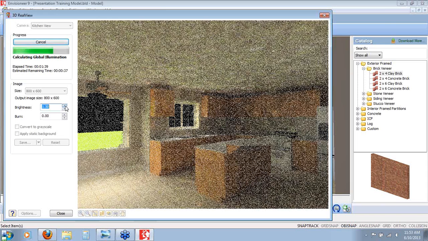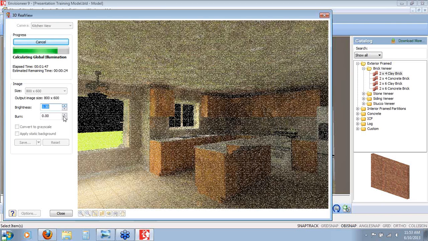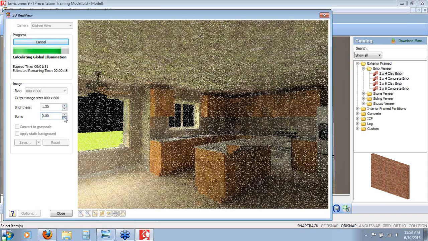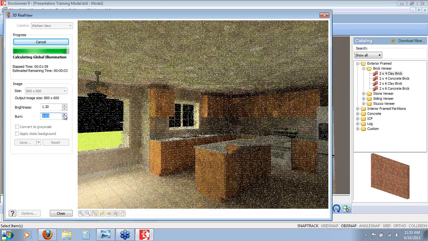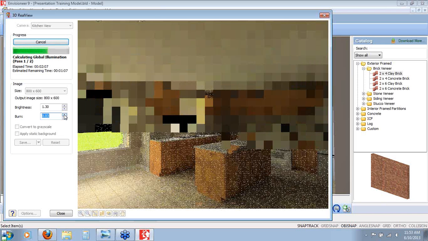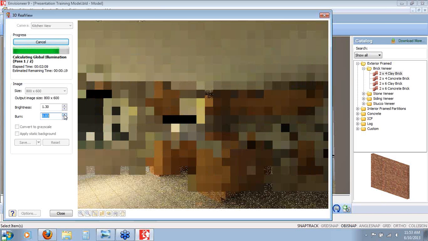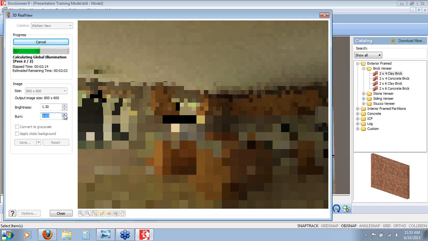If you find that a light is too intense on a ceiling or it's too intense on the floor, that's what we call a burn. And you might want to take away the burning effect by bringing down the value or increasing the burn value here so it takes away that burn. Okay, so this happens as you're creating that rendering. You have the ability to change through and make it brighter, decrease the burning that might be happening. And as it creates that rendering, it's slowly going to reveal it for you.